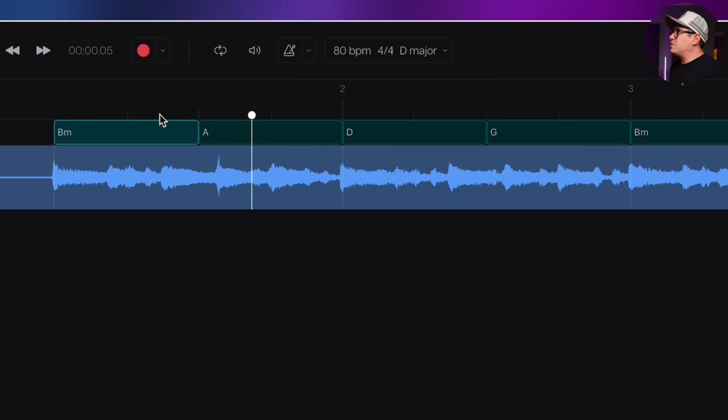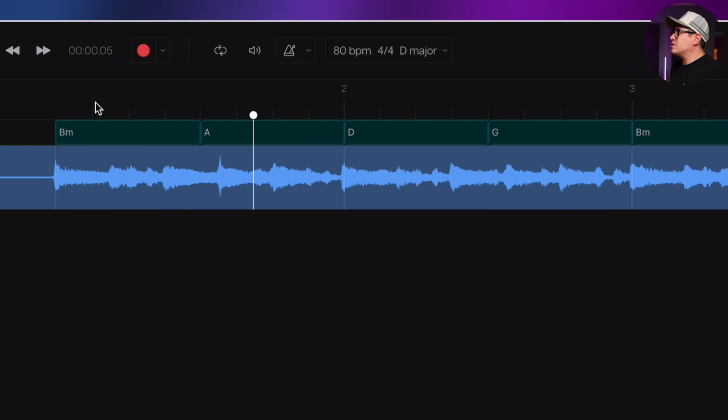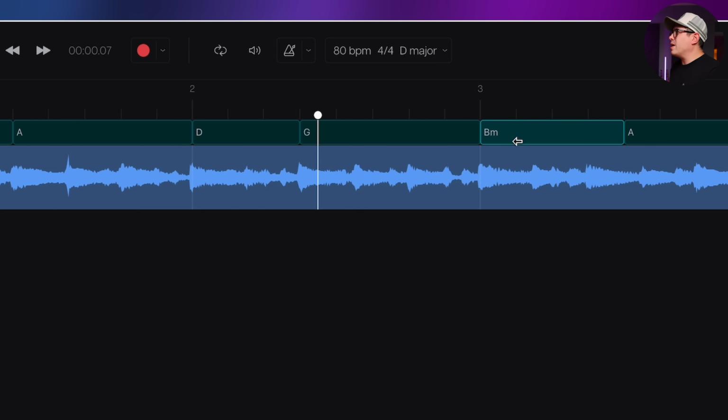Now have a look at where the chord changes. It changes in between these beats here. Now a problem is I can't actually make it go to that beat. What I need to do is come up to the metronome and add a subdivision 2 times. Now you can see we've got these extra subdivisions. So now I can bring that back, and now we're going to get our chords changing at the right time. And then I can just go through and tidy this up.